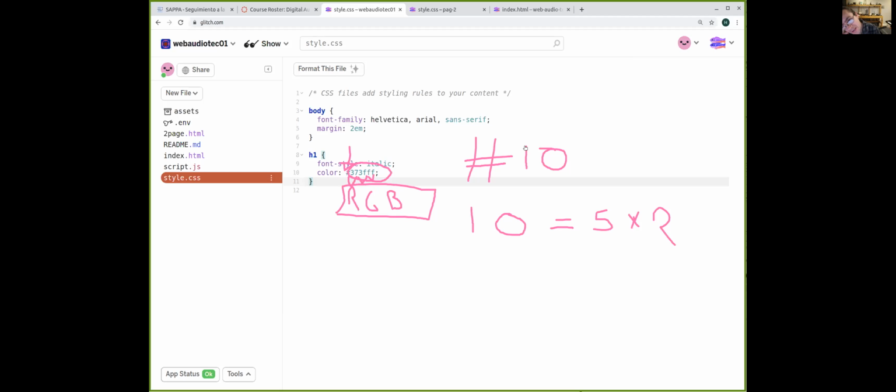If you see this number, what color is this one? What number is this one? 2. No, this is binary. You say 2 because probably you were thinking in binary, right? But this is not binary. This is a hexadecimal number. Well, if it is hexadecimal, it is 6? C. I think it's the letter C. No, what number is it in decimal values? This is hexadecimal. 16? Okay. Let's make a small revision of that because it's important.